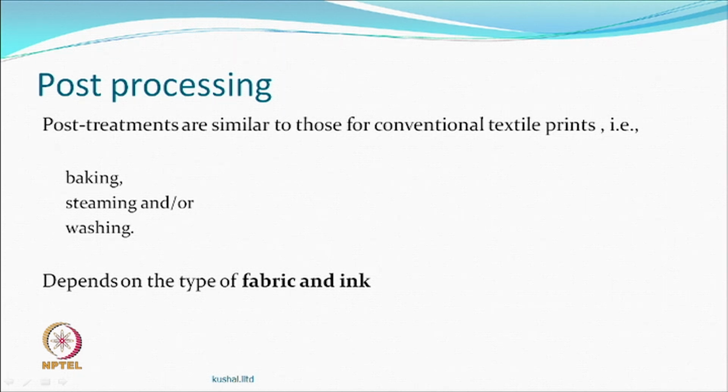Otherwise, you had only polyester, maybe other synthetic fibers, but again only polyester. So, transfer printing in a way is limited to a particular dye and a particular substrate. In inkjet, you are not so limited, because inks of different types are available now, and so different types of fabrics can also be printed, which means silk, wool, cotton, nylon and blends, because if pigment is there, without a problem.